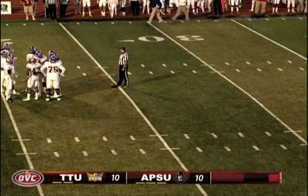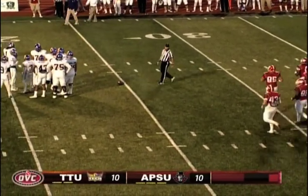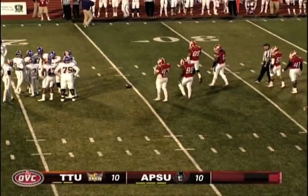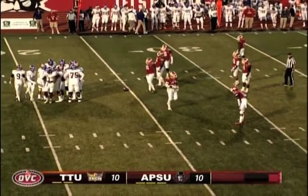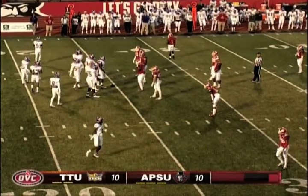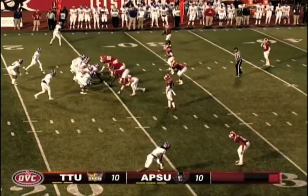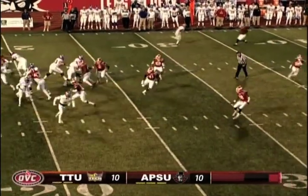Tennessee Tech, last drive, fumbled in the red zone. It was McKinney, a player that they had brought off the bench. It was not McKinney, it was Davis, I believe, that came into the game. Willie Davis, the running back, one of the numerous running backs for this team, comes in the game and immediately just popped in the backfield. Jonathan Schuler recovers the fumble. I don't see him in there right now.